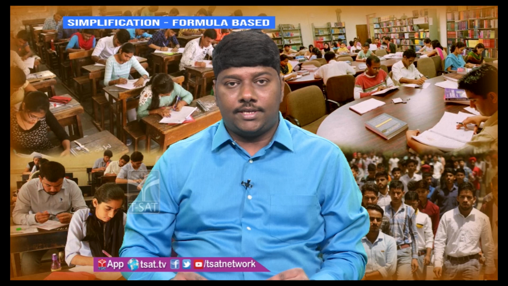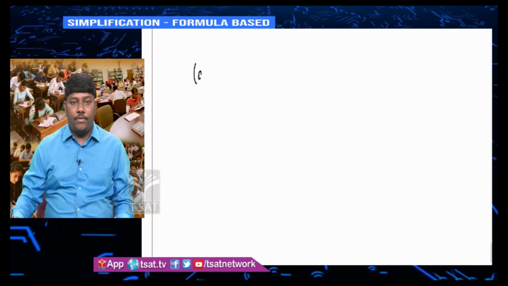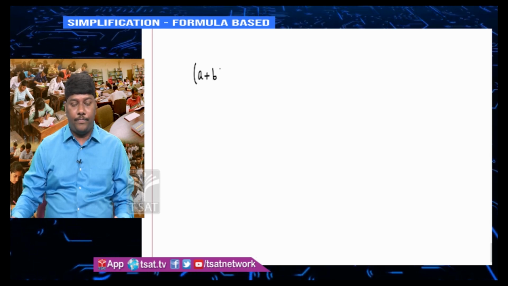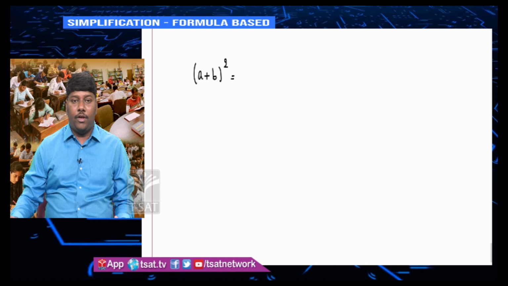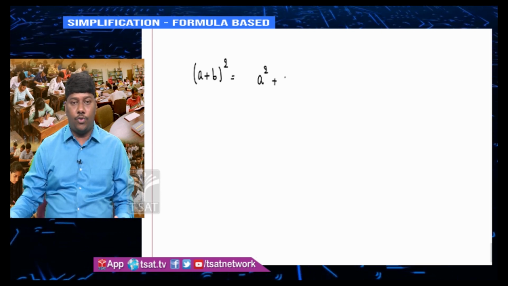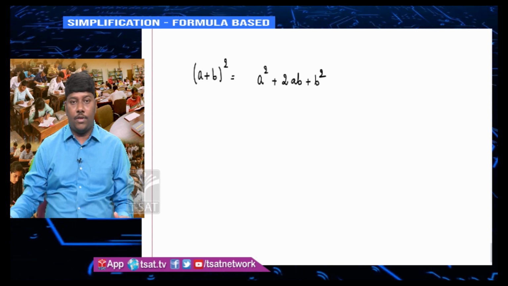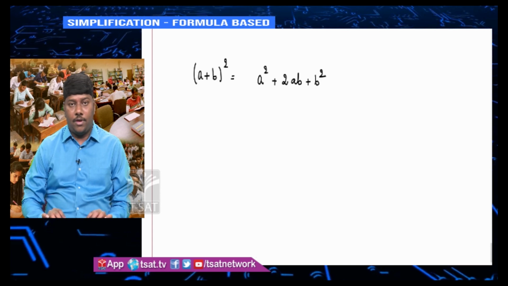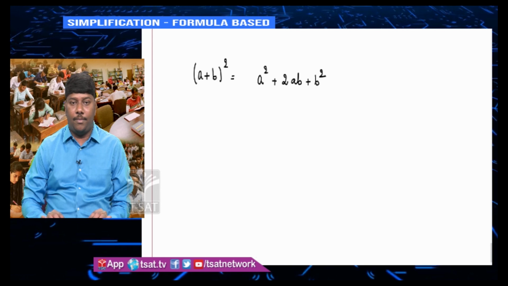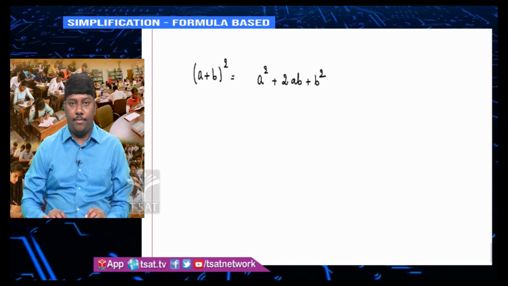In this class, in addition to that, we are going to look at some more formulas and sums based on them. We look at a few problems based on (a+b)² and (a−b)². We all know (a+b)² is a² + 2ab + b². This formula is very simple, but when they decide to give a difficult problem on this, even the simplest formula becomes difficult. Now look at how the application of this formula can be used in a problem.